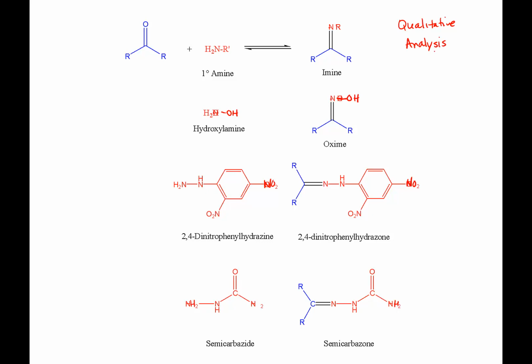And what a qualitative analysis test is, it's something that's a visual test for a functional group. Now, at this point in the semester, going through Organic 1 and on the tail end of Organic 2 here, we've talked about spectroscopy in the lab and how you can determine structures. Well, how did people determine structures of molecules before they had IR and NMR and mass spec? They had to do all these visual chemical tests. And so the visual chemical tests they did were this qualitative analysis.